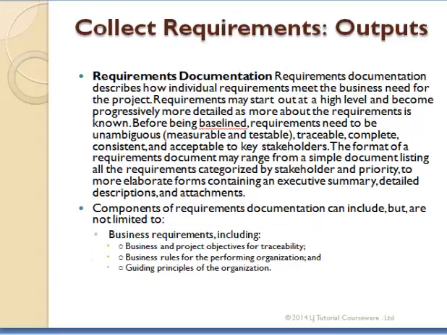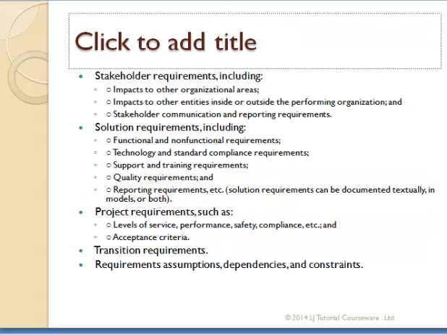What then is the output of this particular process? Now we're trying to document requirements. We want to know how the requirements on each project relate to the business need. Then also we should know the stakeholder requirements, which stakeholder needs what, and the solution requirements, whether it's functional or non-functional, whether it's technological or just standard compliance, or is it supportive or is it training. So these are things you should know as a project manager.